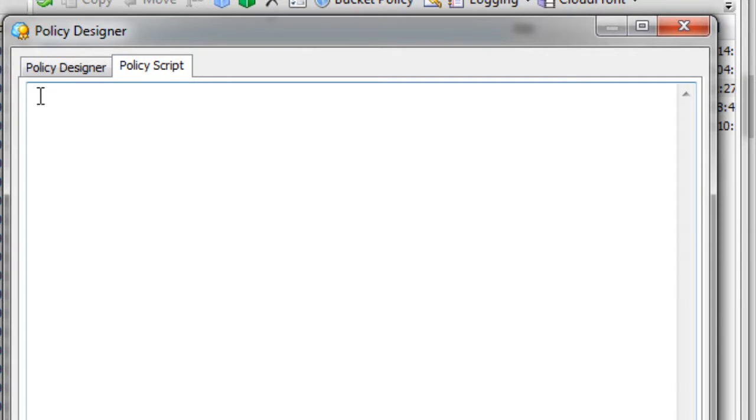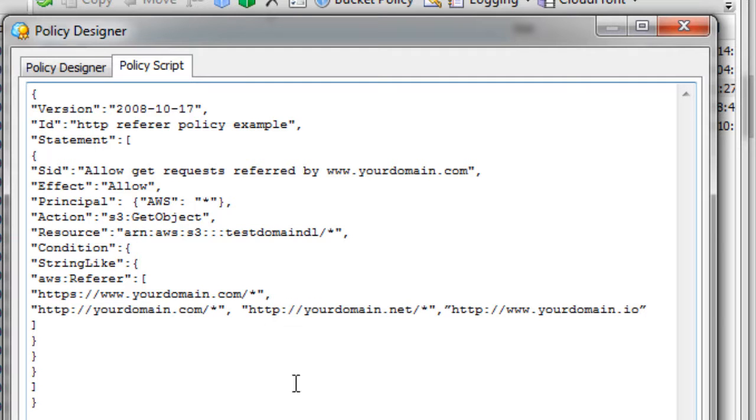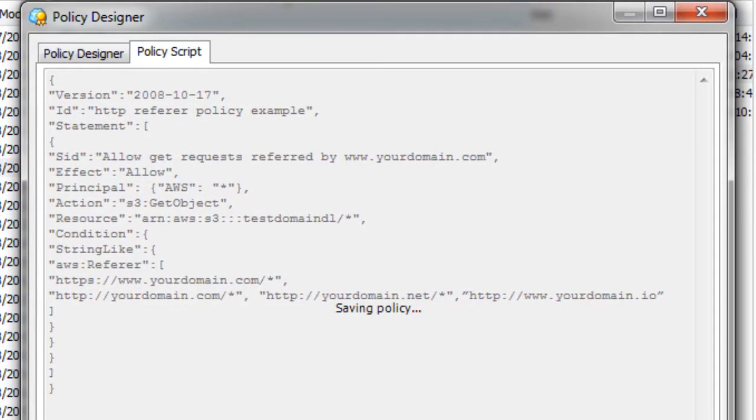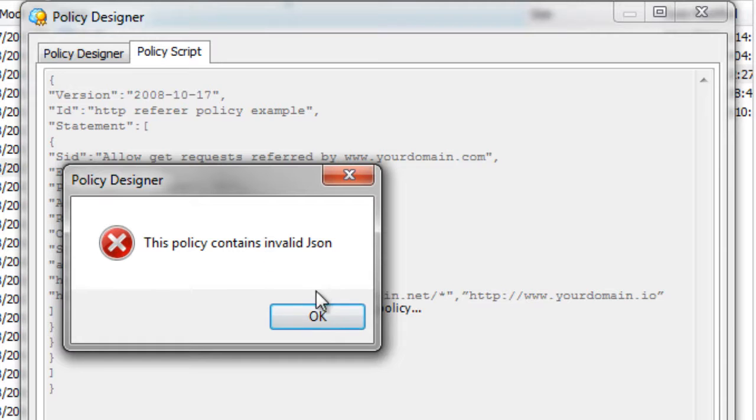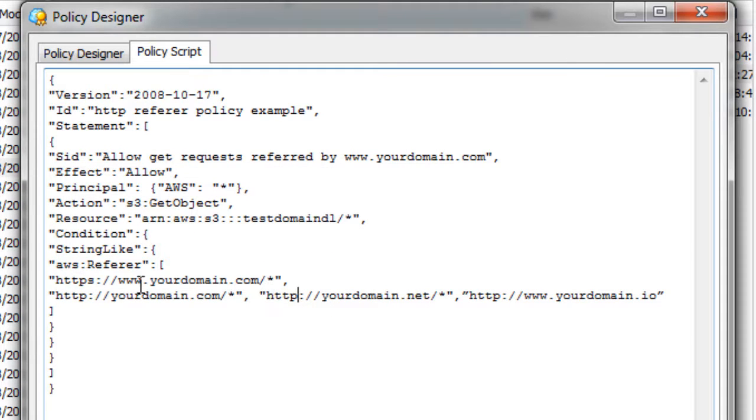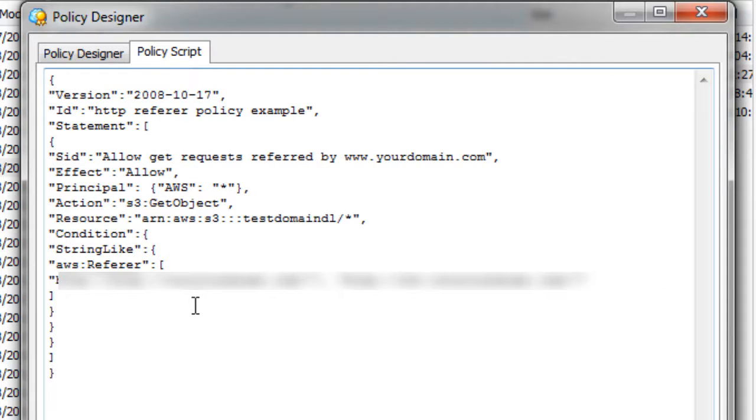So we can actually delete anything that's in here, and then we're going to paste that in here. We're going to click apply. And of course it says policy contains invalid domain. So I added real live domains and it works. So now I've got to click OK, and that's it.